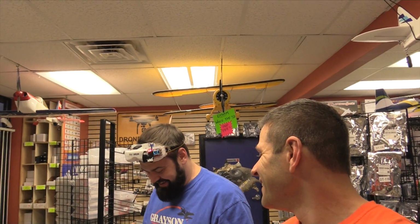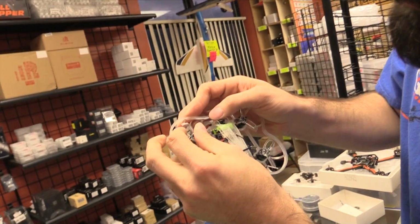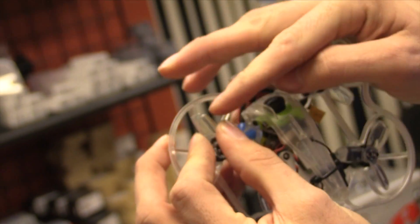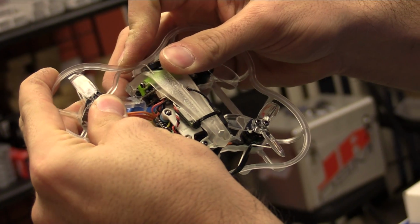Diatone really asked us to give it an abuse test, and they gave this to us free of charge for our review, and it definitely passes the smashing into the wall test or the door test. Holy crap! That was straight into a door. If you look here, you can see where it flexed enough that the guard actually made contact with the prop. So put some new props on it and you're good to go in theory, right?